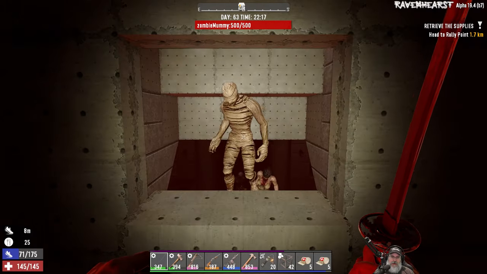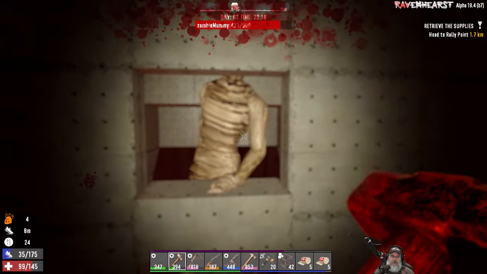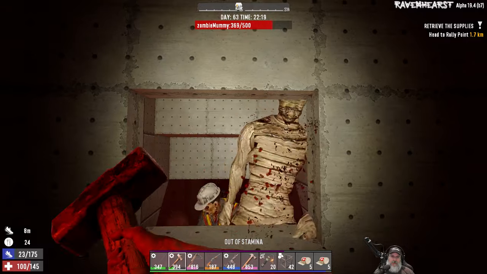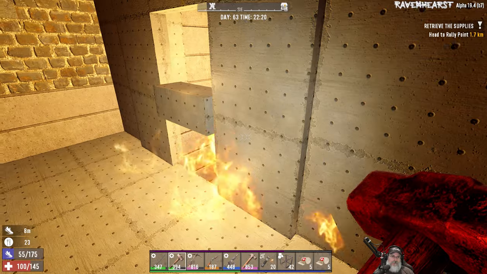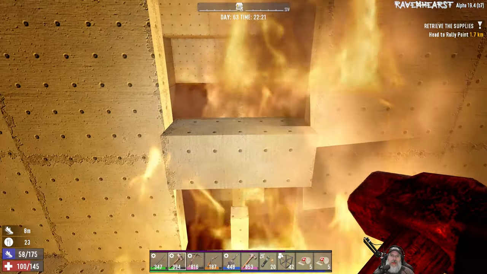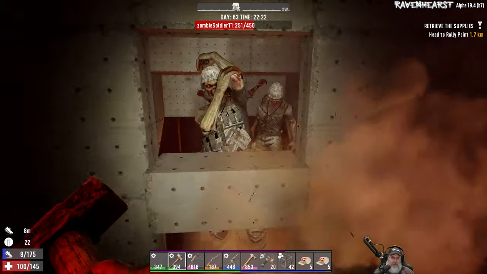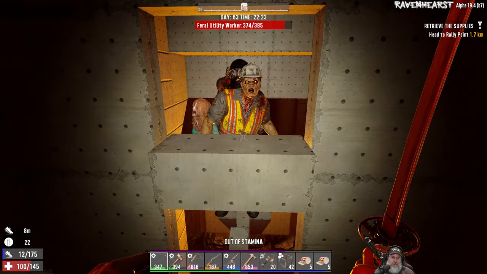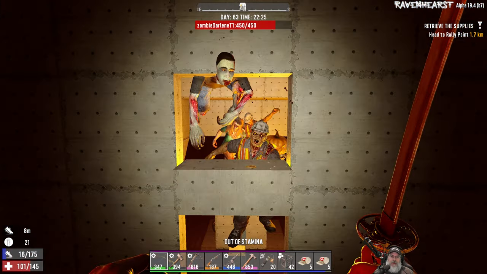I hear a mummy. There he is. Hey, buddy. Oh, he tagged us. Ow, that hurt. Oh, we got that burner guy. Now he dead now. I'm glad that fire doesn't hurt us after the fact. Apparently it only hurts you if it hits you. All right, come on, stamina. Whoa, he looked like he was all the way in here.